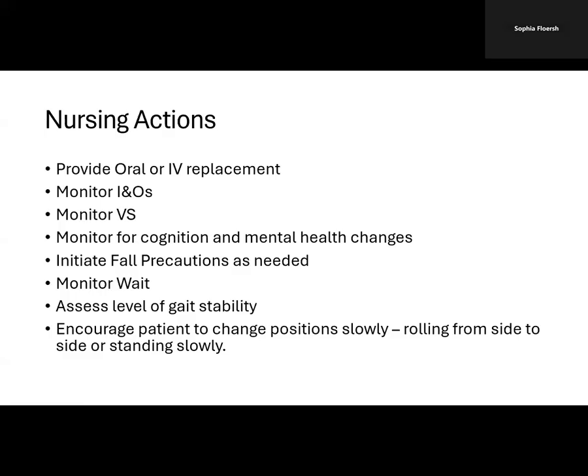So nursing actions: provide oral or IV replacement. Remember, we always start with the least invasive thing to do first. So the least invasive thing to do is try to get them to drink some water. If they're cognitively impaired, just remind them, hey, here's a glass of water. So that would be best practice.